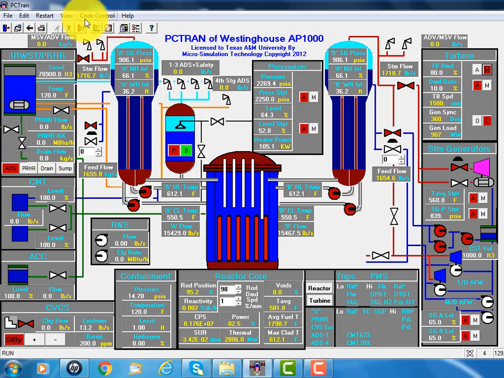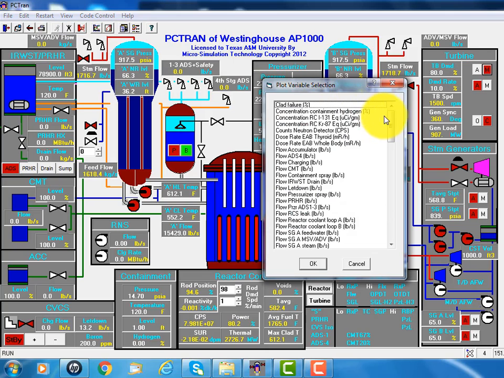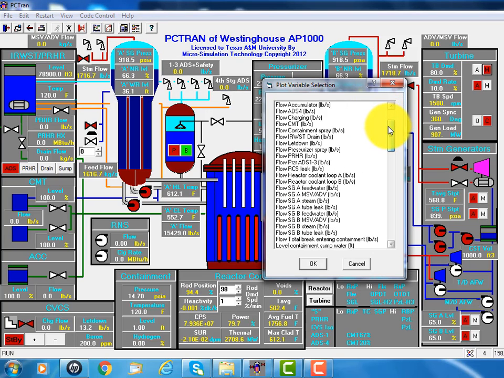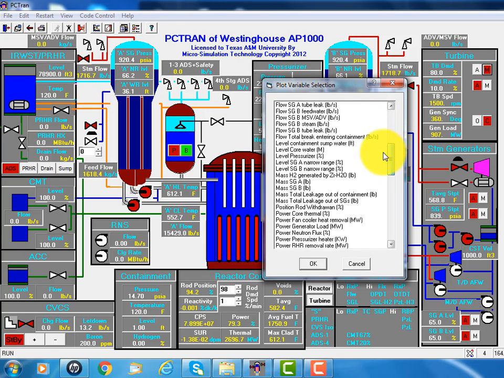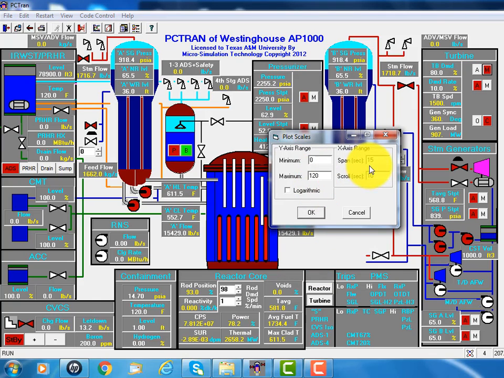And we can see the operating variable curves, transient plots, and the variables are in alphabetical order. I can click the power of the core thermal and neutron flux and the turbine power in percent of nominal.